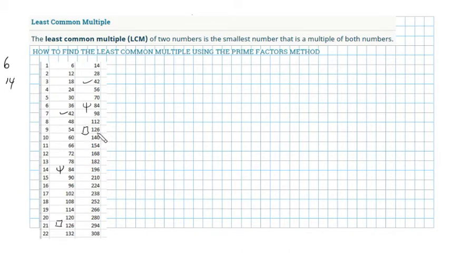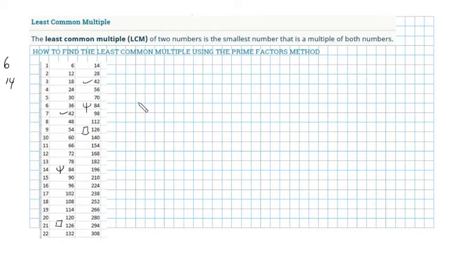So if you have two numbers, I believe you can see intuitively that there will be an infinite number of common multiples, right? I can keep on going, and I'll find more multiples in common. But we want the smallest one. And of course, if I look at all these common multiples that I have so far, I have 42, 84, and 126. The smallest one is 42.